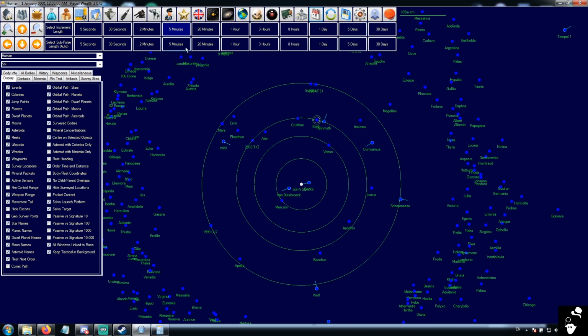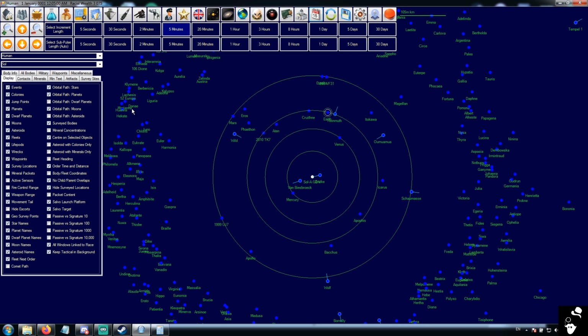Well, the game checks every period of time within your increment to see, should I be interrupting the turn processing? So for example, let's say there's an enemy that's launched missiles at you. If you click 1 day, then those missiles are not going to take a day to get to you. They're going to get to you instantly.